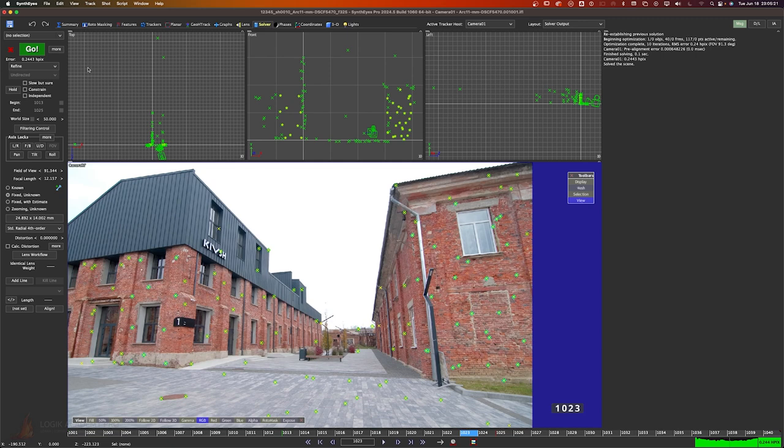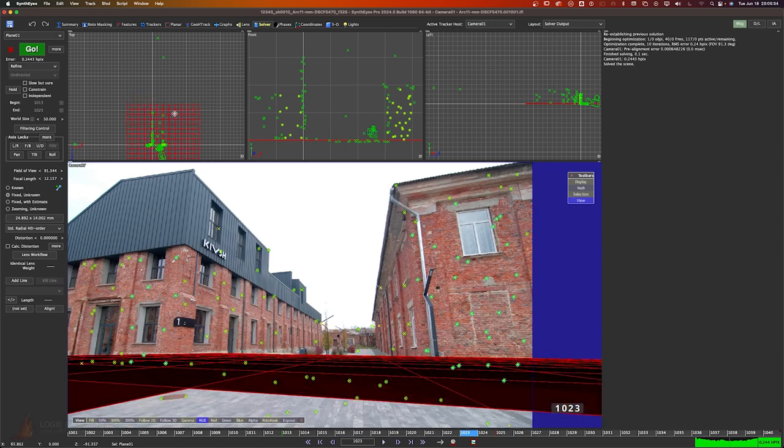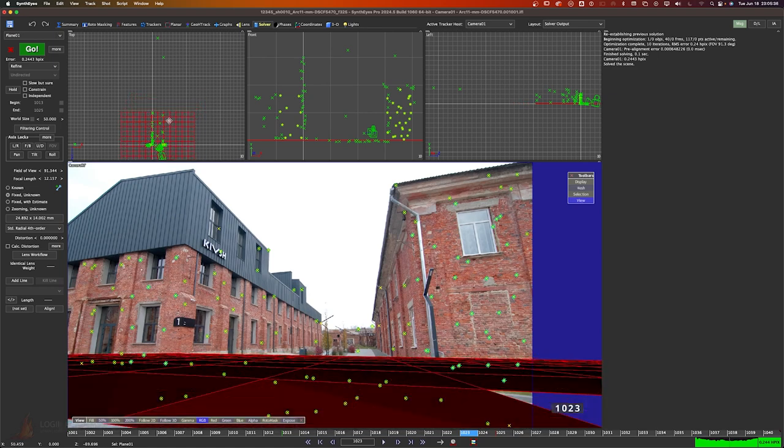Before we head back, maybe I'll take this one step further. I'll just create a plane roughly where the ground of the scene is. Here in the top view, I'll right-click, Creation Object, Plane, and just drag out a plane here. I'll use the W key to transform this just a bit to get it just right, and that's looking good to me. I'm ready to send this back to Flame.